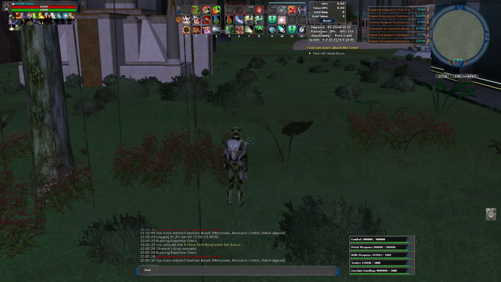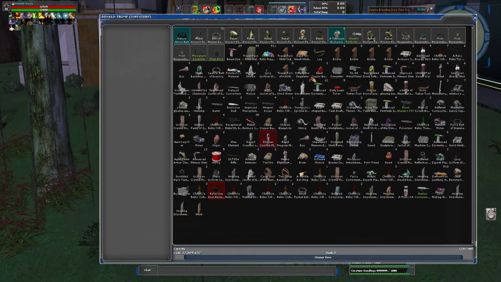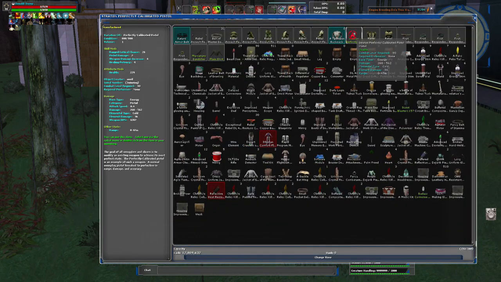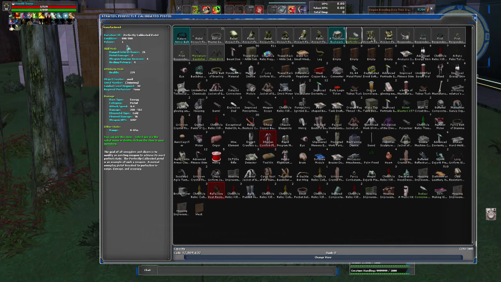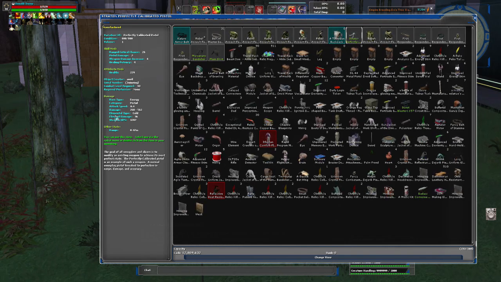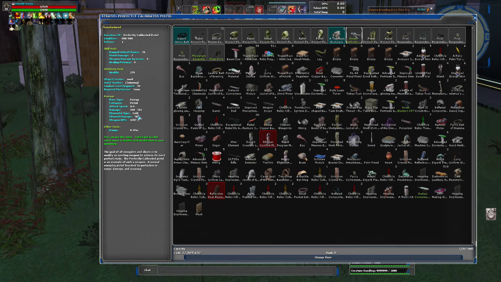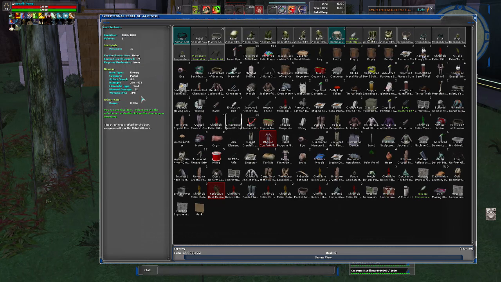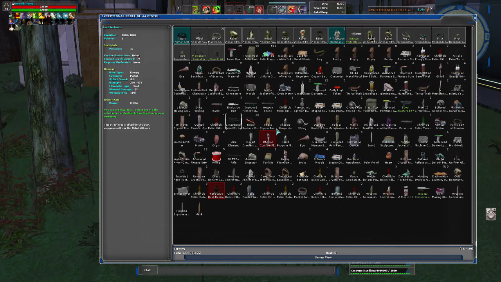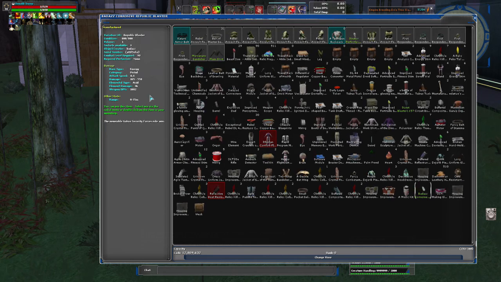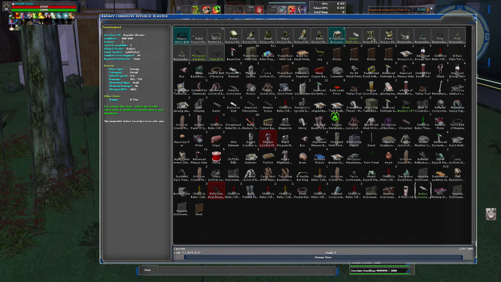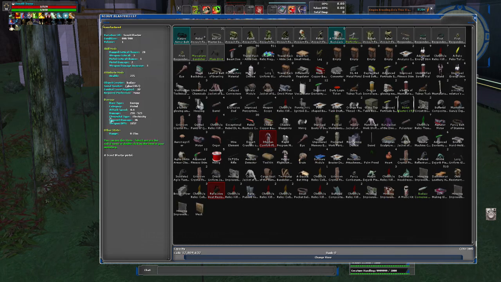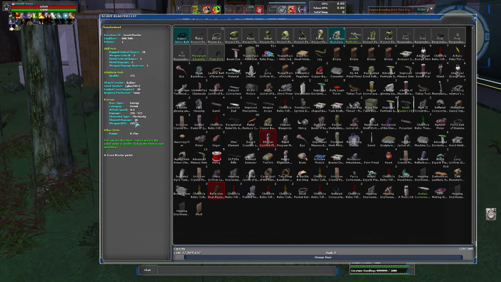So before we go into the instance, we're going to need to get some elemental weapons. You'll need 4 different types of elemental weapons. The first one is going to be a cold type, and you'll see when you examine the weapon, it'll say an elemental type and then cold. The second one we're going to need is an elemental type heat. The third is an elemental type acid. And the last one is going to be an elemental type electricity.